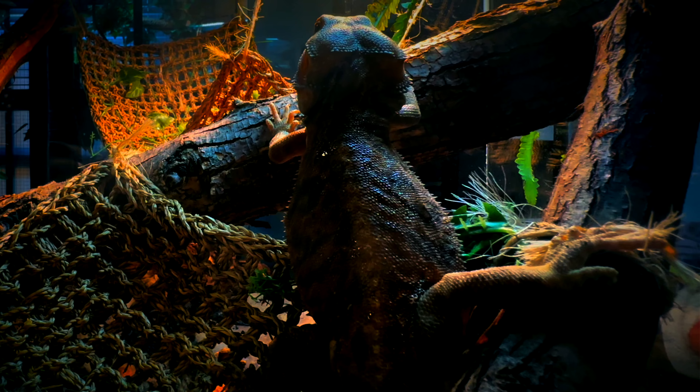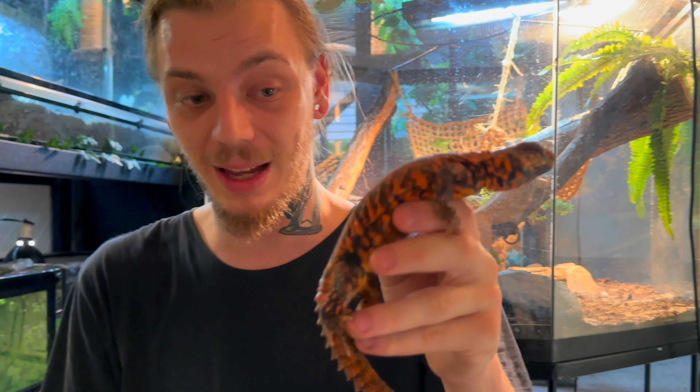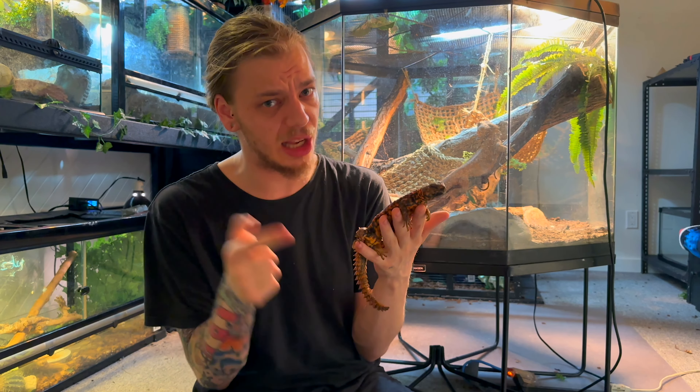The only kind of downside — and that's with both species — is that they're hot species, really arid. The heat lamp has to be very warm and the UV has to be very present, otherwise they can have problems, like Chipotle has a curved end of his tail. These guys need the same thing: high UV and a high temperature basking spot.